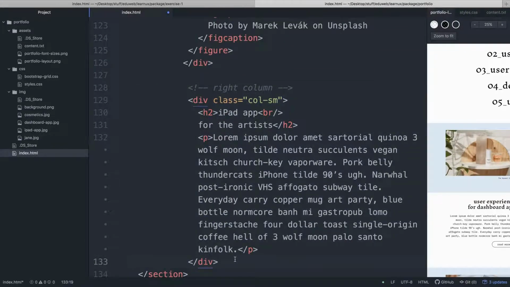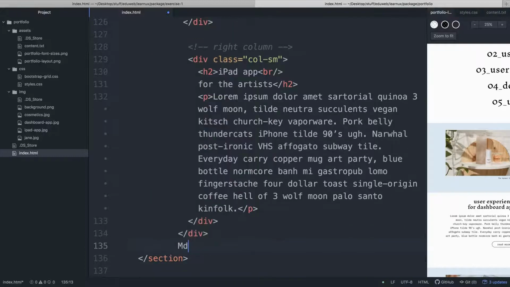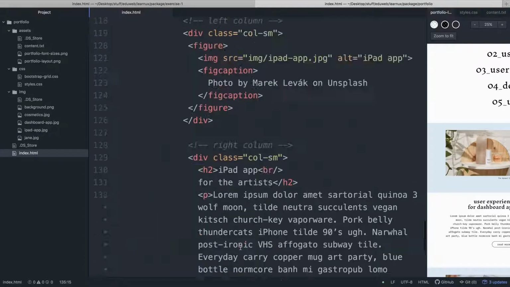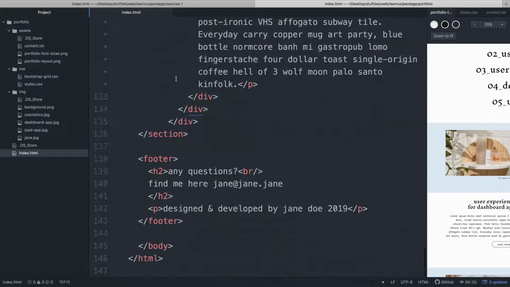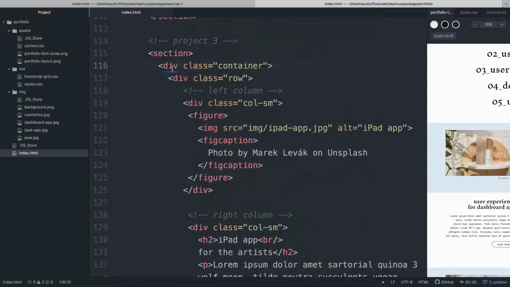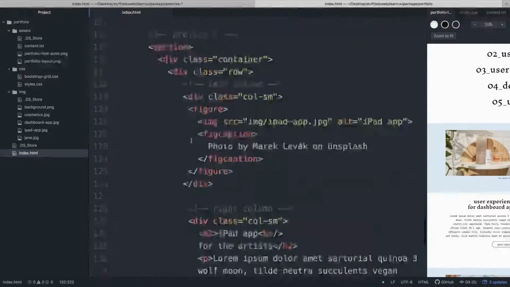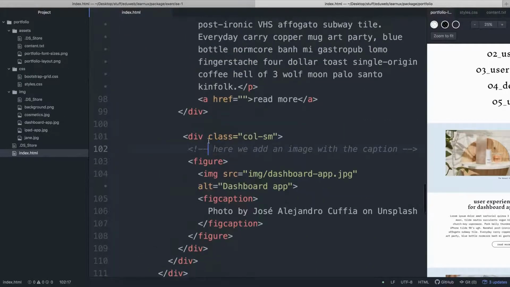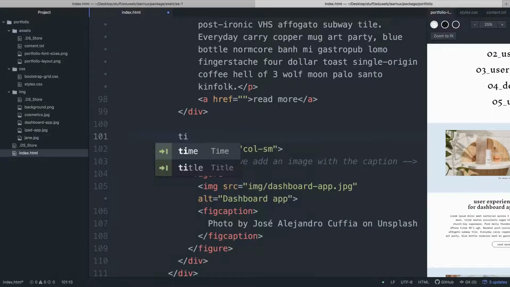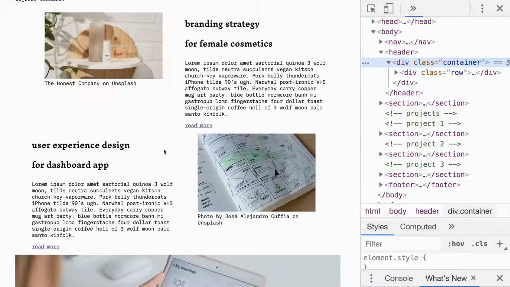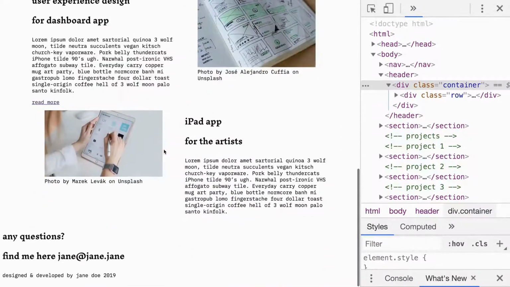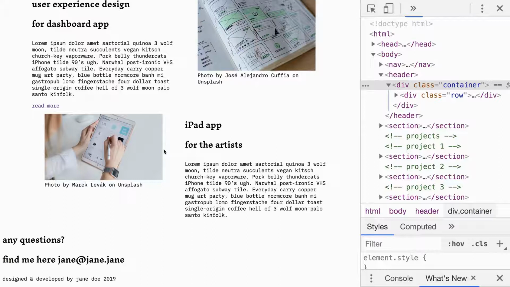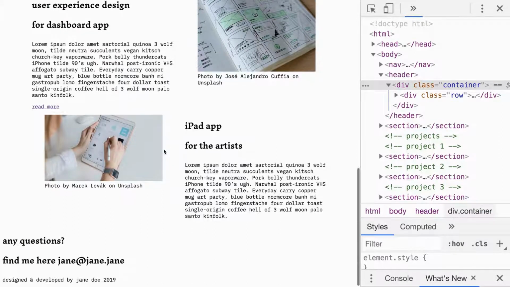We can do the indentation, and of course, closing container. Row, sorry, now we have to close the row because it's the child of a container. So we're closing row, and here we're closing the container. All right, let me quickly check if we're fine. Here we can only add that this is right column. All right, saving, refreshing, and I see that I have sections with columns, and it slowly reminds us of the layout.